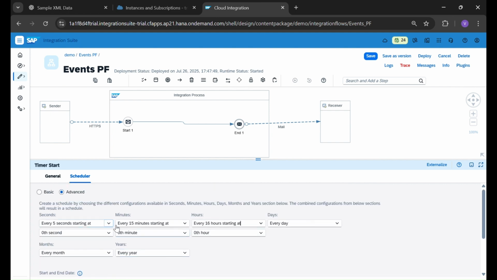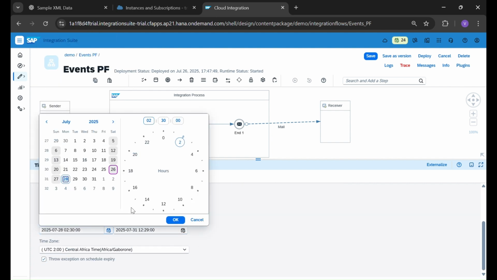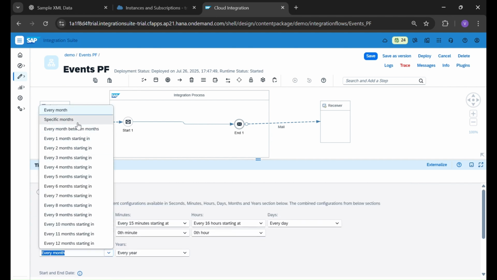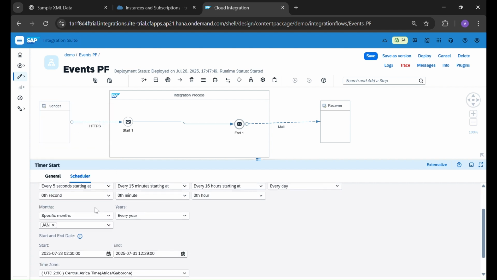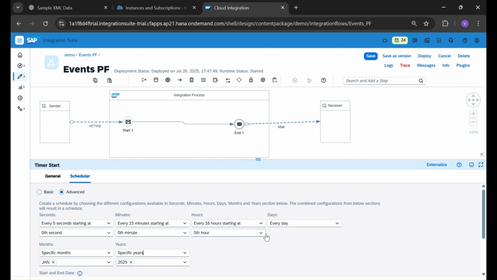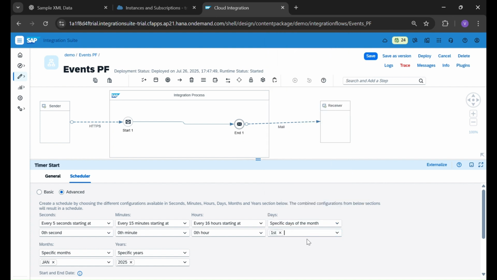And we have another option also: start and time range, and months. You can specify the months also, January, March, December. On those specific months only it will run. And years also, you can specify the years, and days also, specific days of the month, like the 15th, like that you can select.